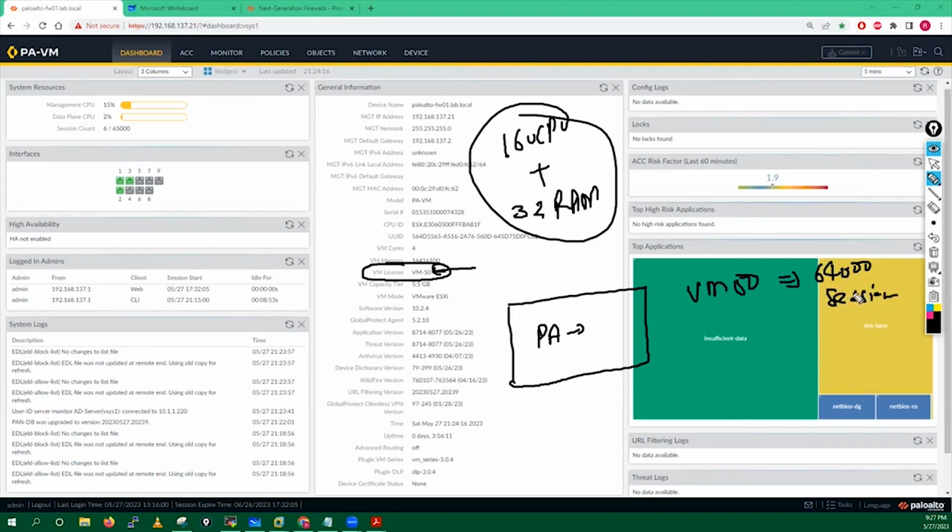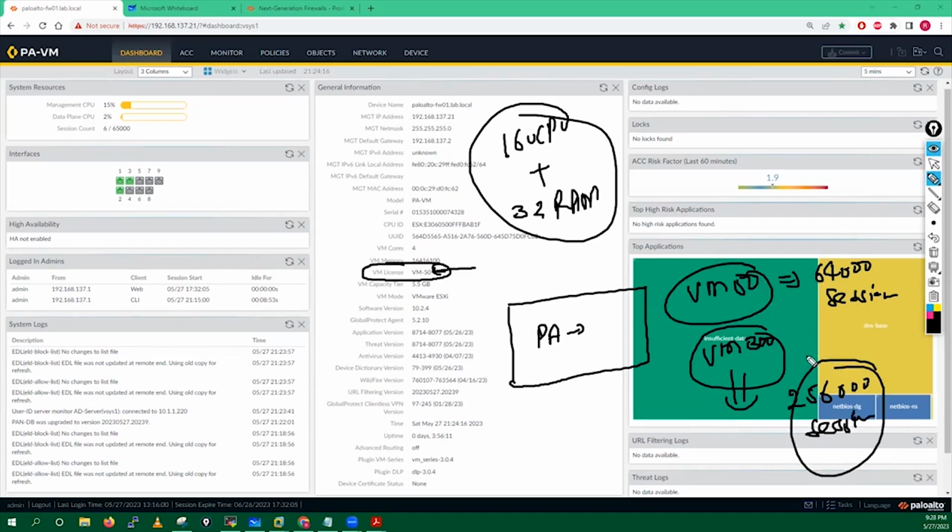If you purchase a VM300, it will support 256,000 sessions. So this depends on the VM model, or whatever license you have purchased from them.